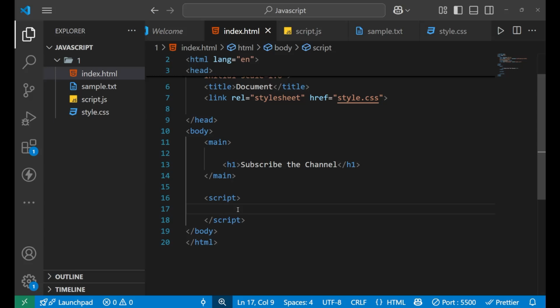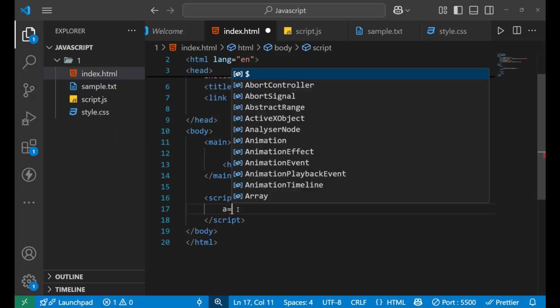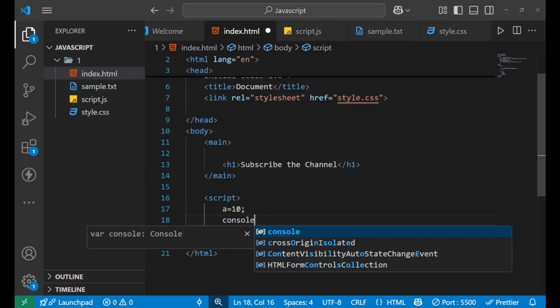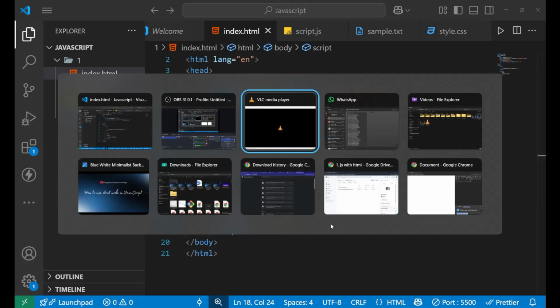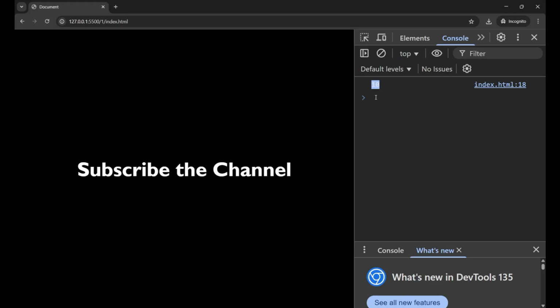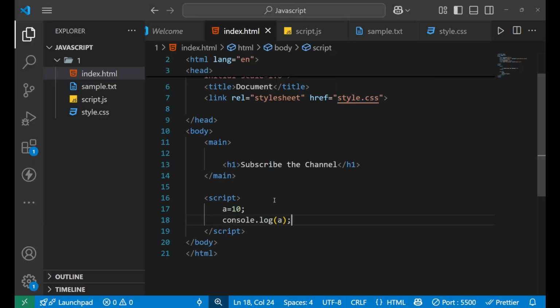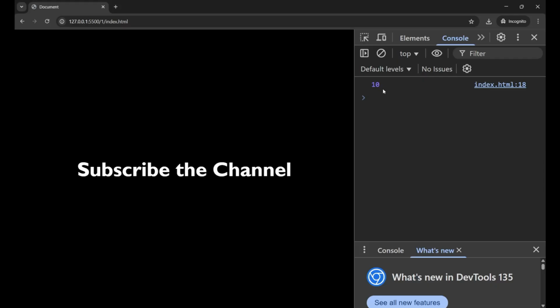But before that, let's understand what mistakes we make while writing code in non-strict mode. Let's take an example: I write a equals to 10 and print it with console.log(a). Let's go to our browser. Now you can see it is showing me the result 10. But I have made a mistake in a equals to 10: I didn't declare the variable a. I have not used var, let or const, any of the declarations. So this is wrong, but it still shows me that the value of a is 10.